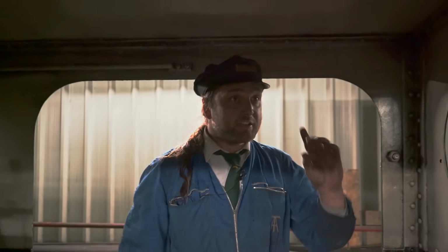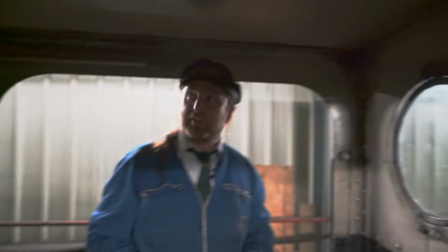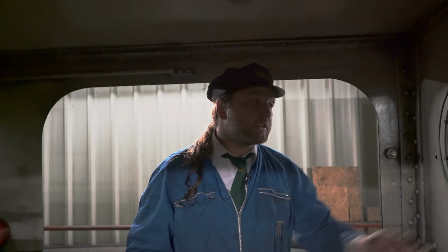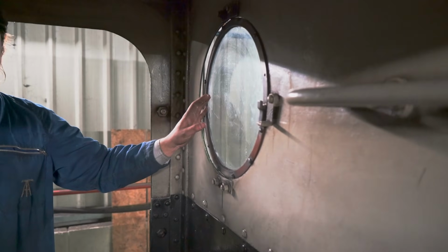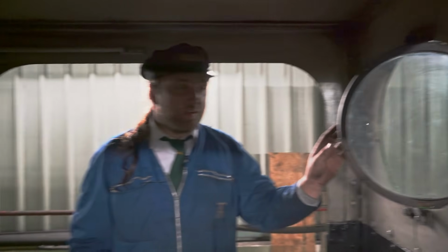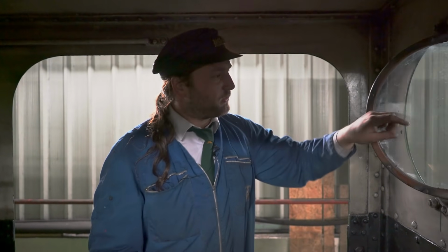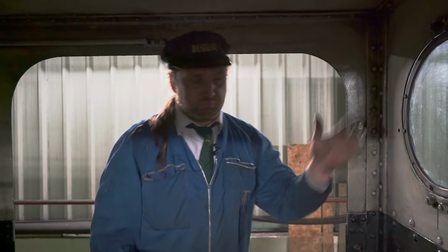Other lovely things this has, and this engine is a gentleman sporting locomotive because it's got a hat stand on it, and that's very important. It's also got a nice handrail here where you can hang things like your jacket when it gets nice and wet. Other things that this engine has, which really mean it is ahead of its time, are air conditioning. For the moment, air conditioning is off, and now air conditioning is on. It's pretty cool. I do like spectacle plates, and I'll just push that all the way through. We'll leave that like that.